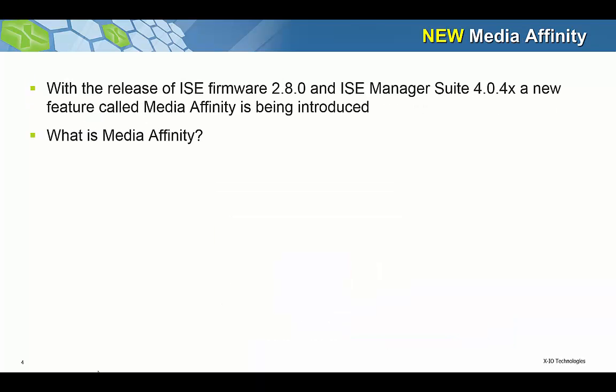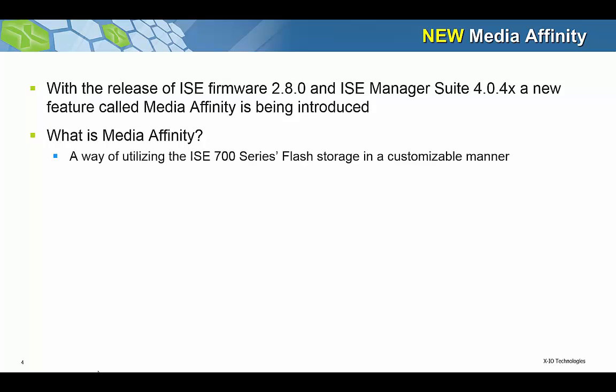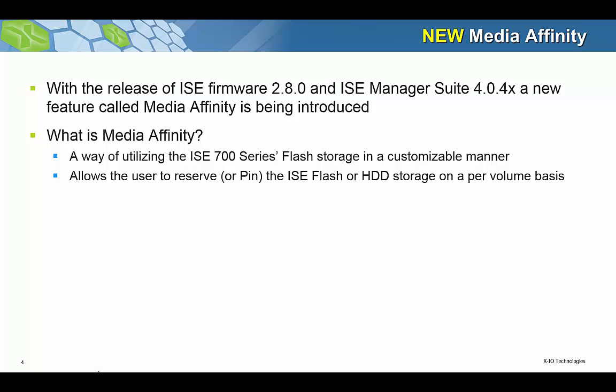So what is Media Affinity? It is the overall concept of utilizing ICE storage in a customizable manner. It provides the administrator with the ability to create volumes for specific purposes where all flash or all HDD solutions may be preferred by an organization. For example, all flash solutions are frequently leveraged for VMware Horizon View replica disks.